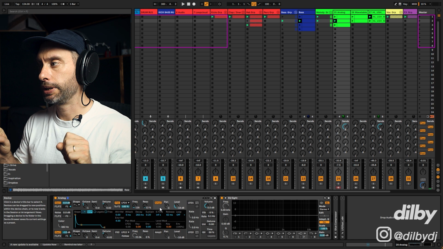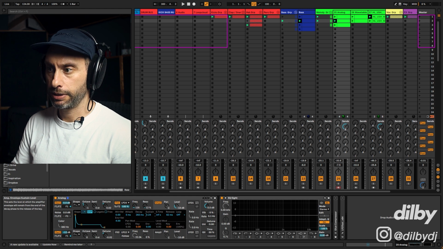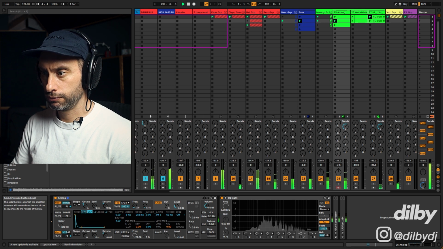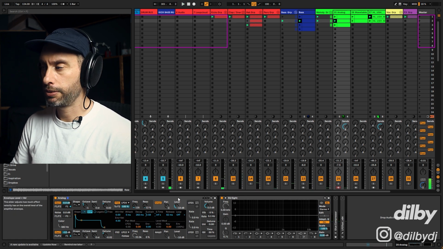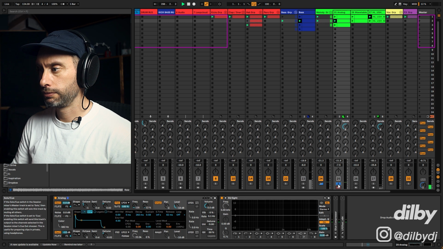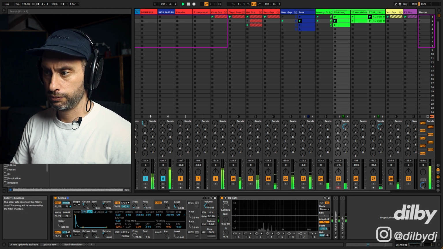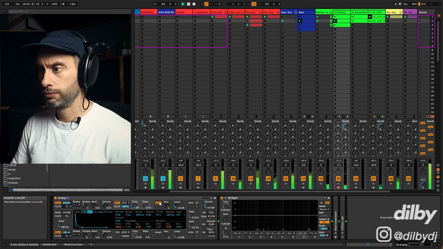Now, if we wanted it to be a bit more of a sustained chord, we could add a bit more sustain in the amplification. Let's see what that sounds like. Somewhere in the middle there sounds pretty cool. Now let's go and tweak this filter envelope. Sounds pretty cool to me.